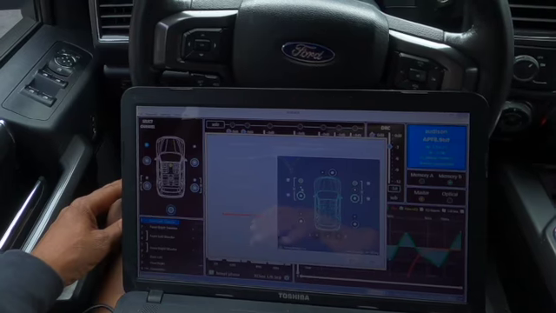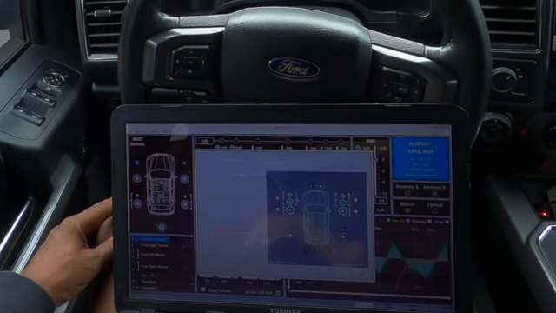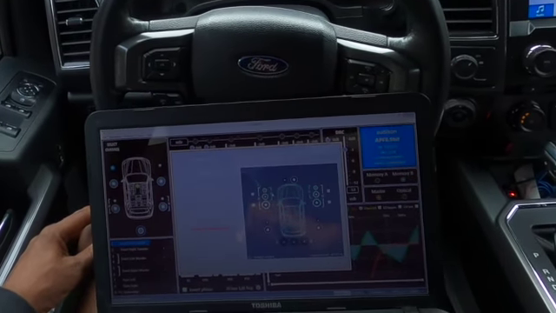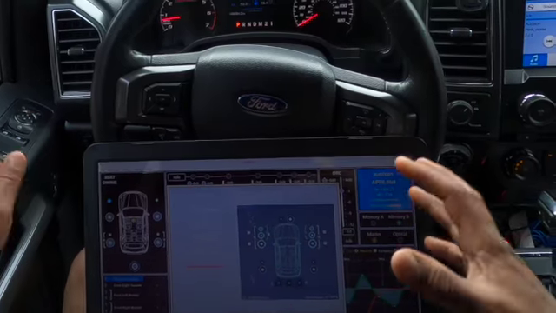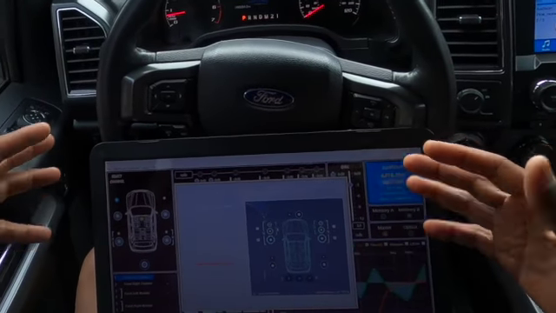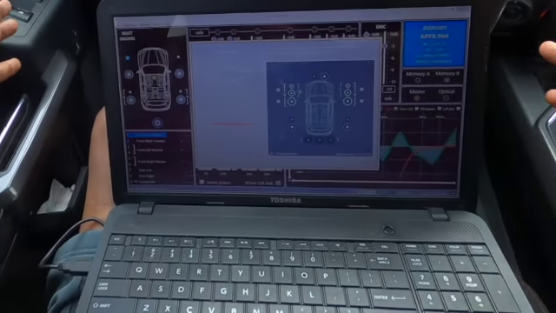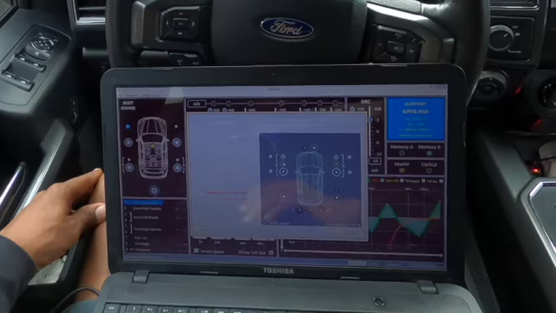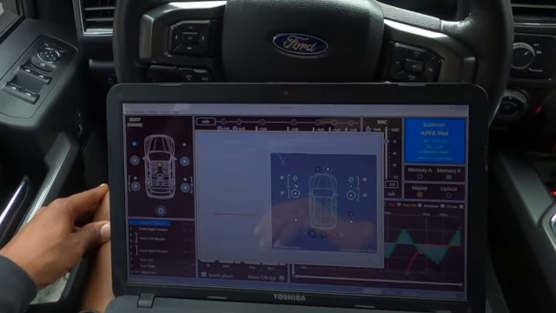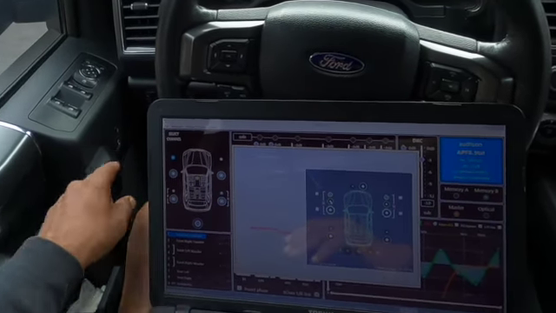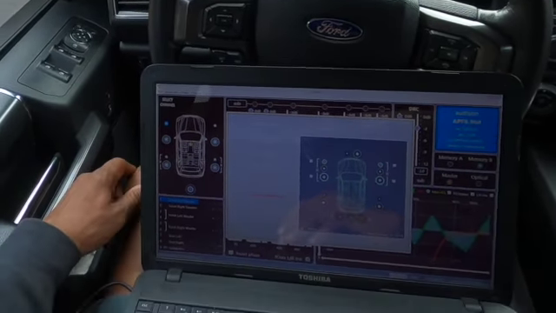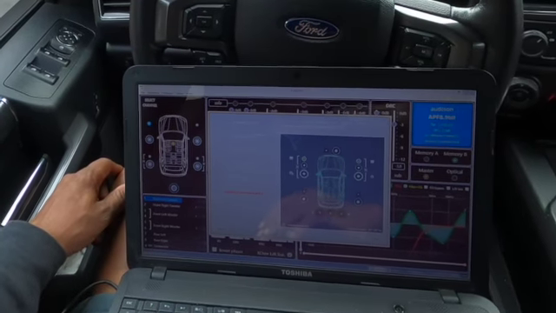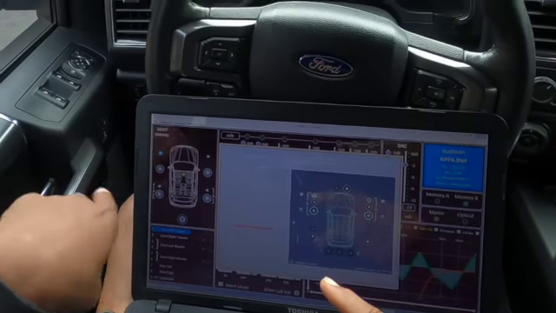Now you can also do tweeter and mid right here, and you can click these together, and those would be a channel. So if you want a tweeter and mid and you don't want to have to deal with crossovers too much, you could do it that way if you're really not familiar with DSPs and DSP crossovers. Or you can unclick that. And what I did is I bridged the mid bass drivers so they have more power. So by clicking this here, that allows you to bridge 2 channels into 1.